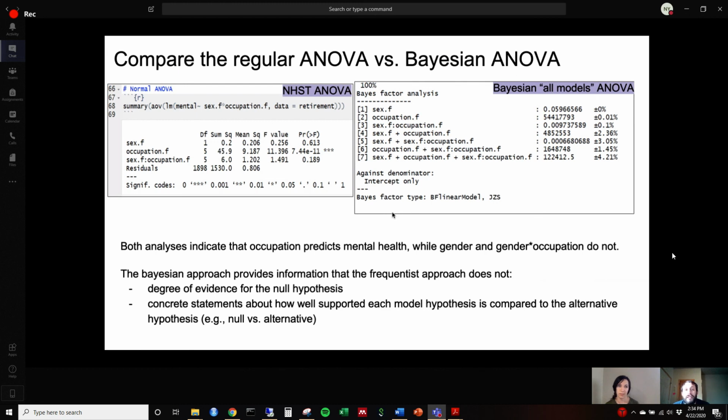So although they're coming to the same conclusions, we can see that the Bayesian approach provides more information than the frequentist approach. For example, it has more degrees of evidence for the null hypotheses, and also it has more concrete statements about how well supported each of our model hypotheses are compared to the alternative hypotheses.